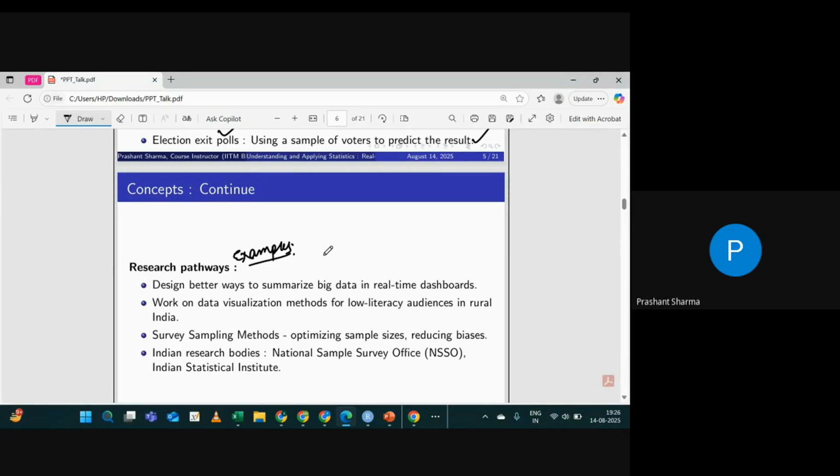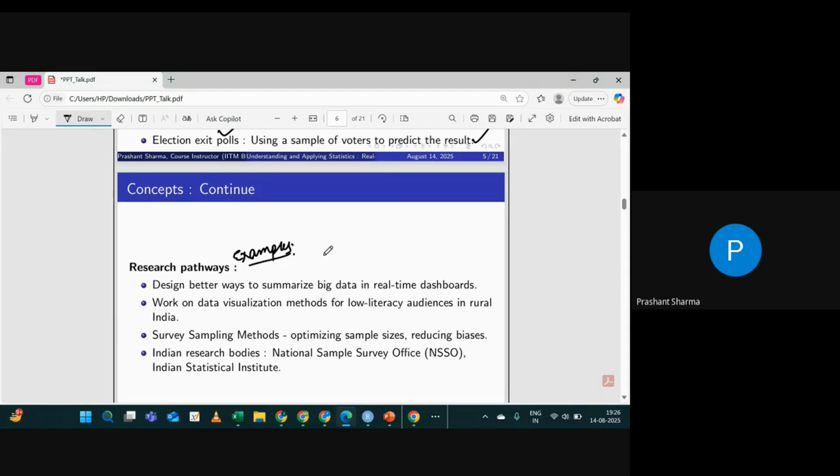So see, there are lots of ways to summarize data, lots of techniques. So the thing is, you can do research on how you can design better ways. There are lots of ways already existing.